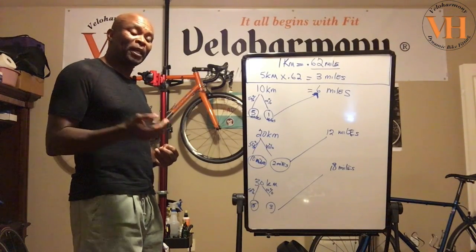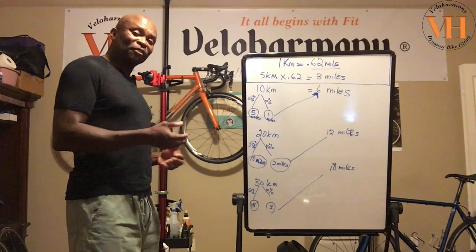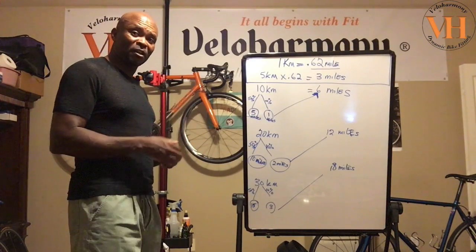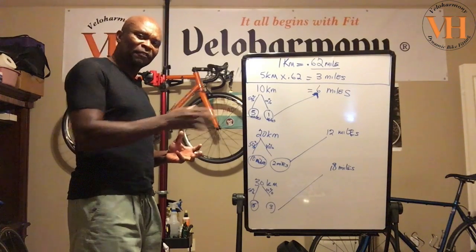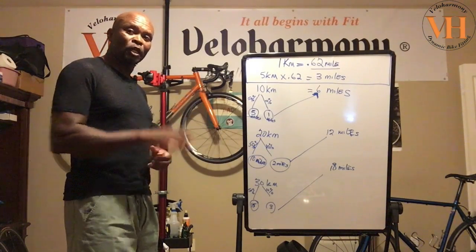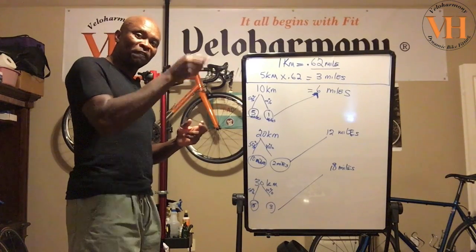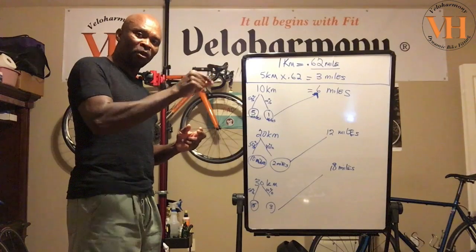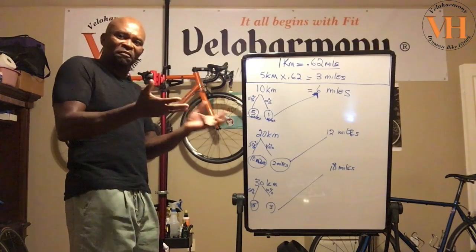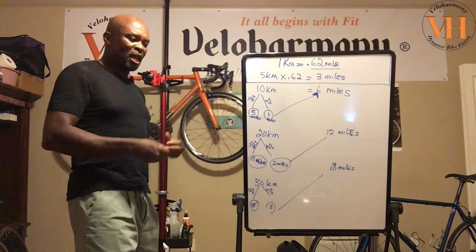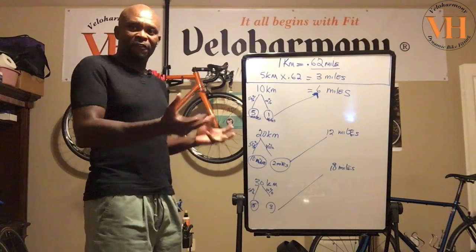And what ends up happening is, that's why my display on my bike is in kilometers an hour. After a short while, very short, believe it or not, you get to know that when I'm doing 24, 25 kilometers an hour, I'm doing about 15. 25 in half is 12.5, 10% is 2.5. 12.5 and 2.5 is 15. You're close enough, 14, 15 miles an hour. You get to know that. So every time I see 25, I know I'm doing about 15 miles per hour.